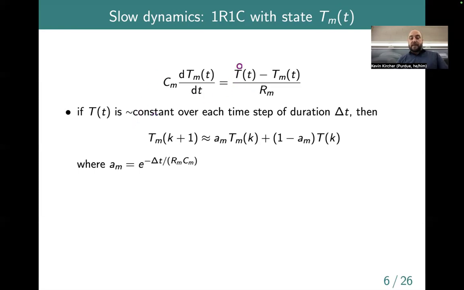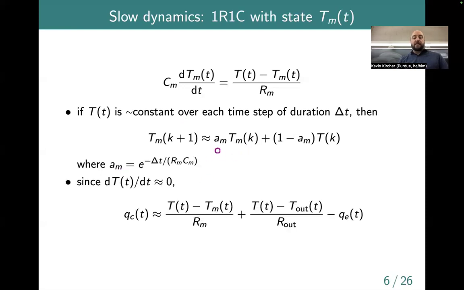So assuming this T is approximately constant over each time step, so we're not assuming that it doesn't change. This is what's called a quasi-steady state assumption. So we're allowing the indoor air temperature to change, but we assume that it's always approximately in a steady state. So its changes are modeled as basically instantaneous. So under that model, then we get these dynamics, a very simple, again, 1R, 1C type dynamics for the thermal mass temperature. And here's what this parameter A is. And then we get essentially an output equation.